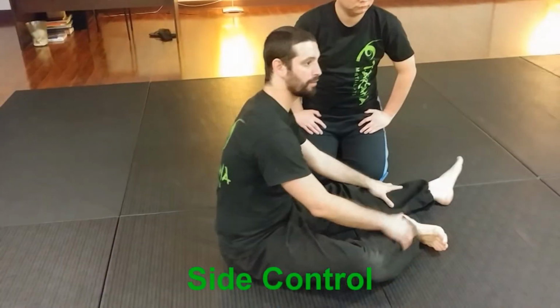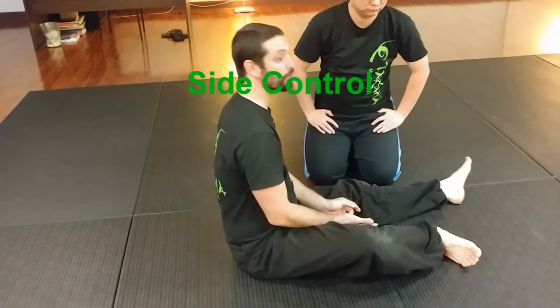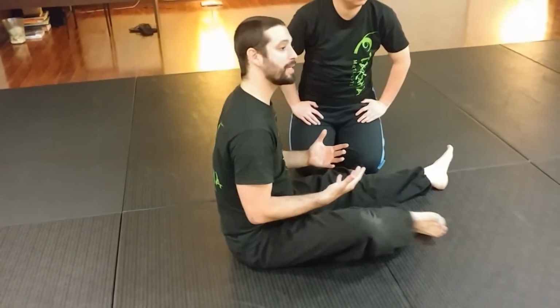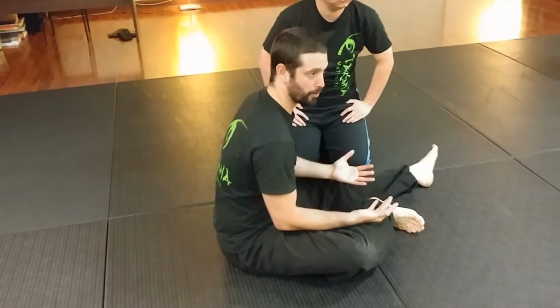It's called cross mount. Some call it side mount. Some call it side control. Doesn't really matter. The idea is somebody's on top of you and they're across your body. So they're not parallel, but they're perpendicular.